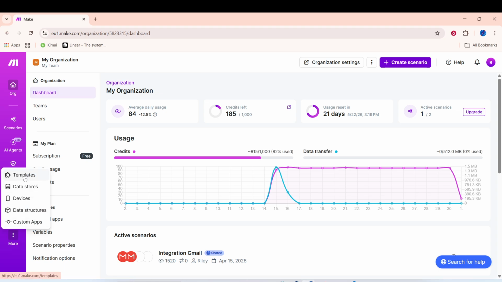Start by opening the template section on the left sidebar. If your sidebar is collapsed, expand it so you can see all the navigation options, then select Templates. This central hub is where you'll find a curated library, often organized by purpose or format, making it easier to get started with a solid foundation instead of a blank page.